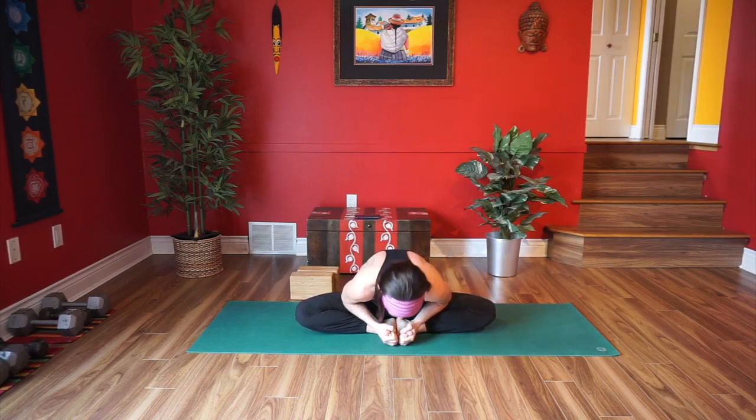Again, feet in nice and close, or maybe keep them at a distance, sitting up nice and tall, sitting on your block if you like, working knees as close to the mat as you can, maybe folding forward this time, or sitting upright if that's your preference.